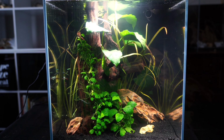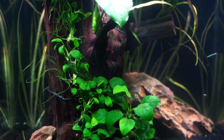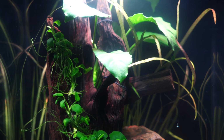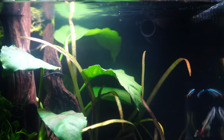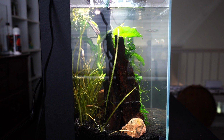But generally you're going to have plantings around it. It's going to be off to the side, maybe more towards the center, depending on what kind of tank you have and what size driftwood you have. This one I planted with a Nubius that got very large after a while. The white cloud minnows were really fun.